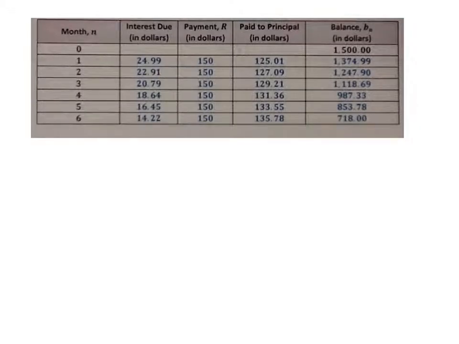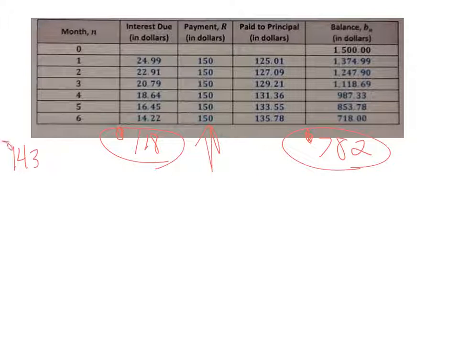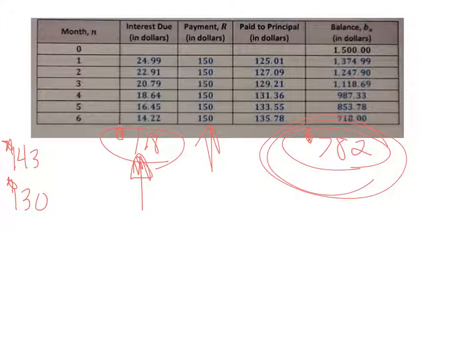Okay, here, sorry. We're paying $150 per month. Let's add up our interest. So here we've paid $118 in interest, which is less than the $143 from the first example, or the $130-something from the second example. I don't remember what it was. Okay, much less paying in interest. And we've paid down the balance really well. We're more than halfway there. Cool. Okay, let's see where this takes us.